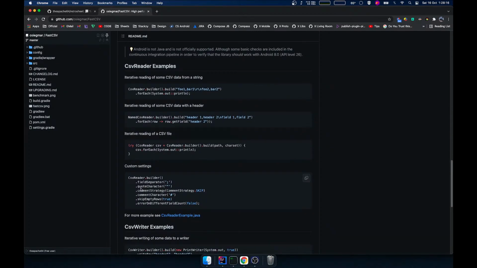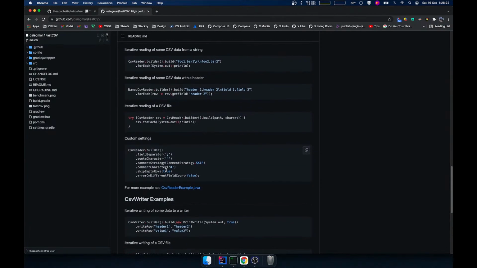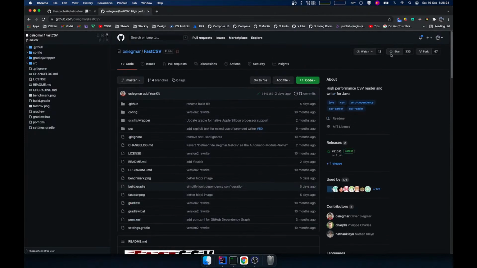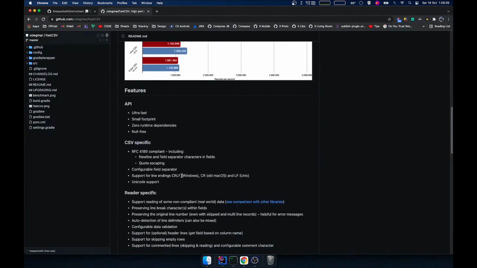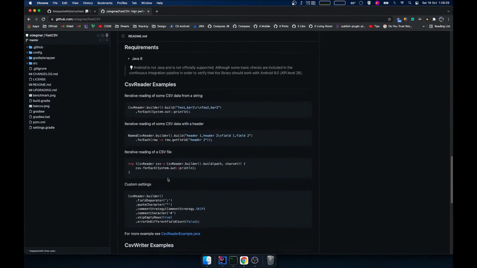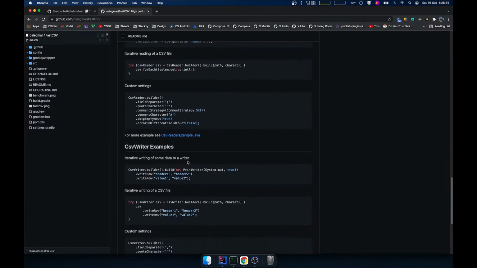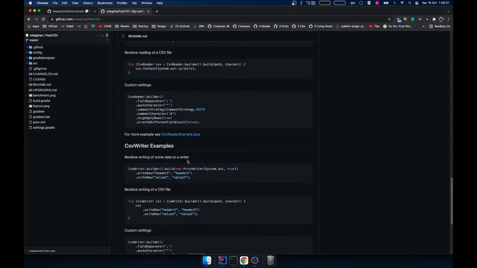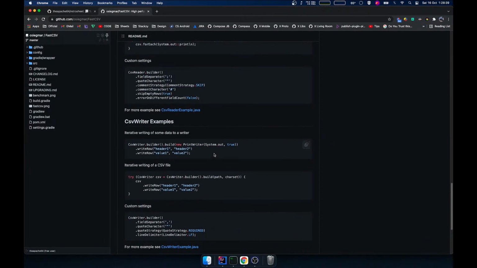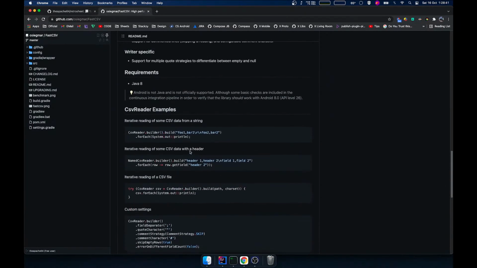File field separator, code character. This looks good actually. Actually, did I start this? Alright. CSV writer examples. We don't need the writer, we only need to read it. Name CSV reader.